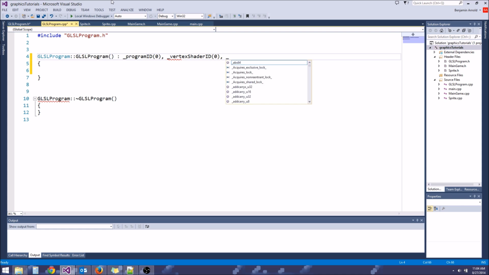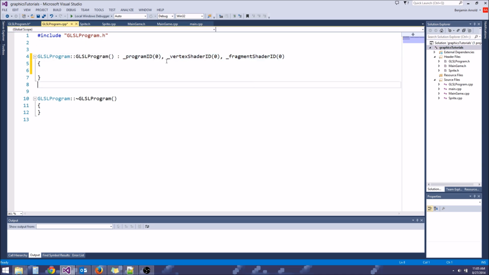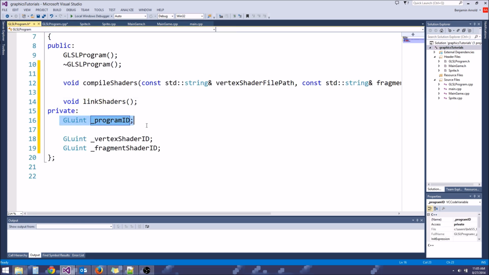But it's another thing that's just a good habit to get into. So this is called an initialization list, and from now on, I'm going to be, and I can't type and speak at the same time, as you can see, I'm going to be using this to initialize all our variables from now on, because it's a good thing to do. All right, so that will initialize all 3 of them to 0. You always want to do that with your GLuint IDs. And pretty much every object in OpenGL needs a GLuint ID. Vertex buffer objects, textures, programs, everything has its own GLuint.